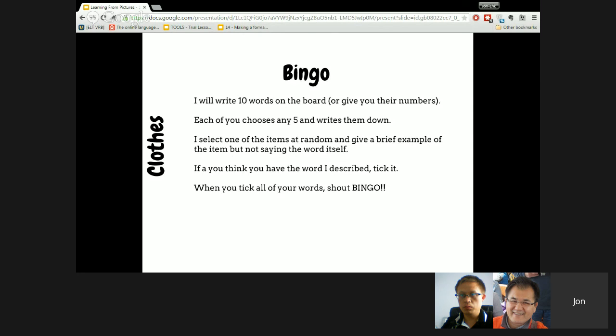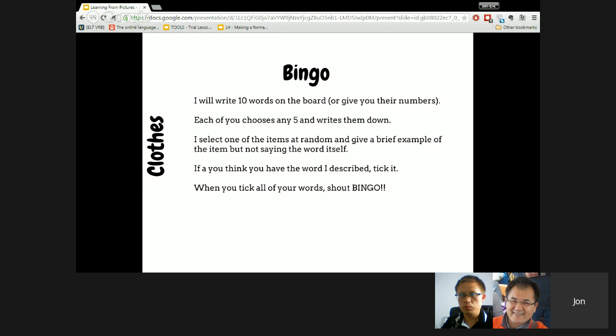Okay, the next one. This is something that you wear on your legs. It's nice and toasty warm in the winter. Okay, the next one. This item of clothing is also worn in the winter. The good thing about this is that it keeps your fingers together, so you can move them around.